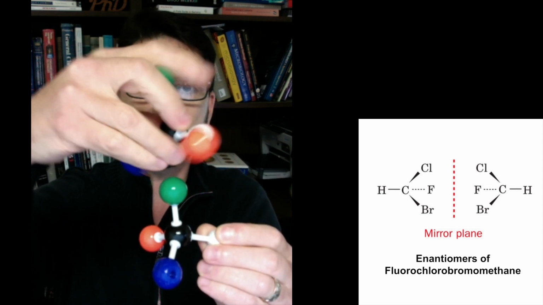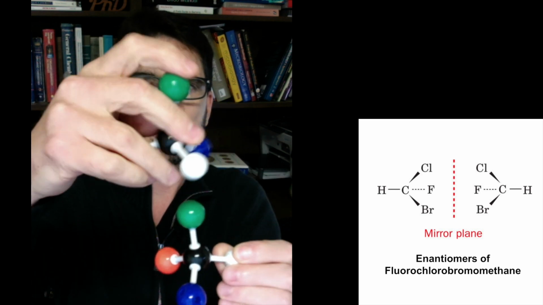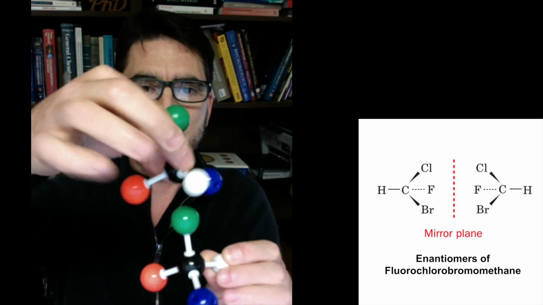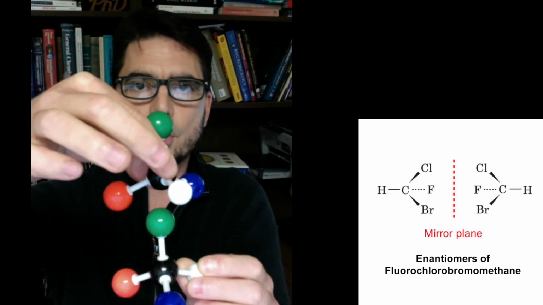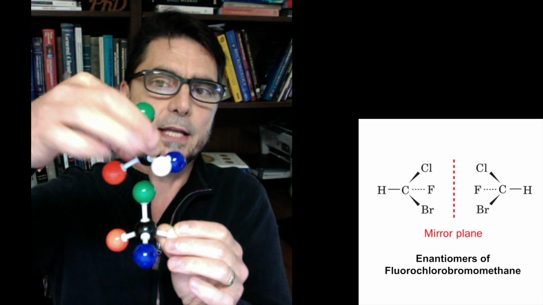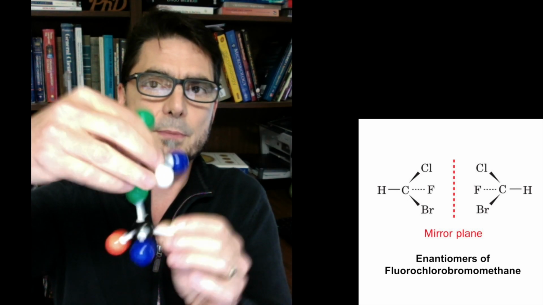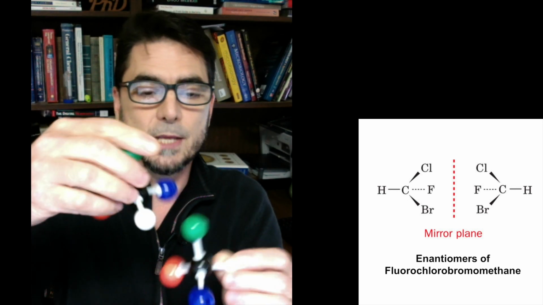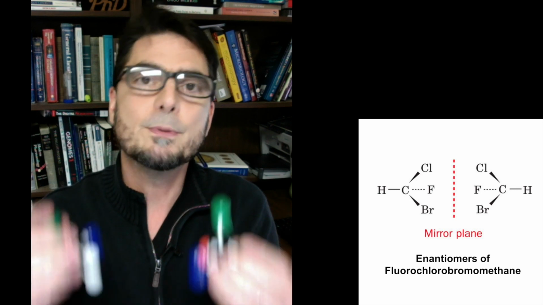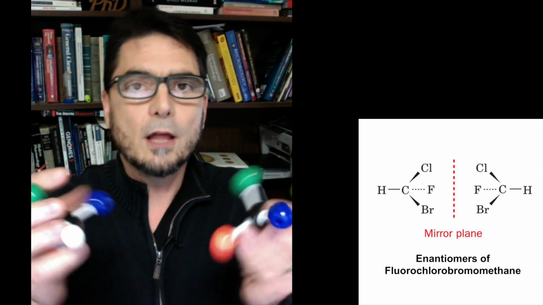You can't. If we match up, for example, the green and the orange right there, then the hydrogen and the bromine are different. That's what it means to be mirror images and enantiomers. They are not superimposable. Gloves are an example that is often used. There are a lot of examples, but let's just stick to molecules for now.